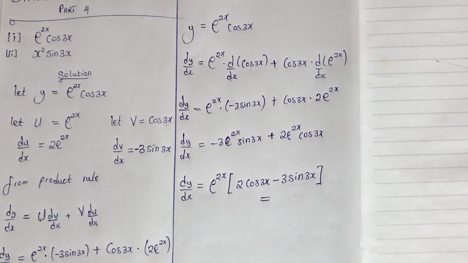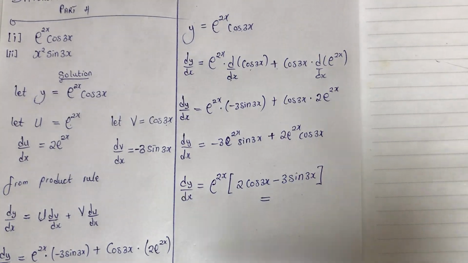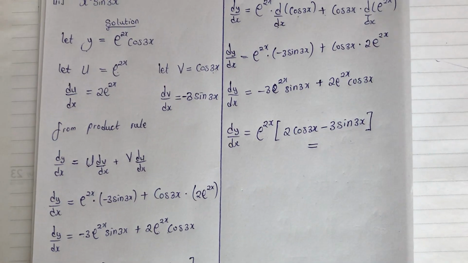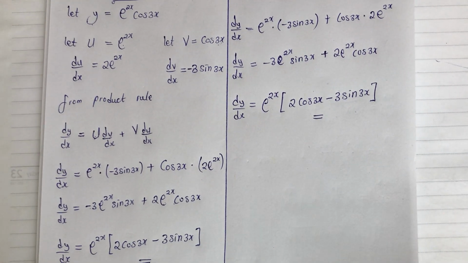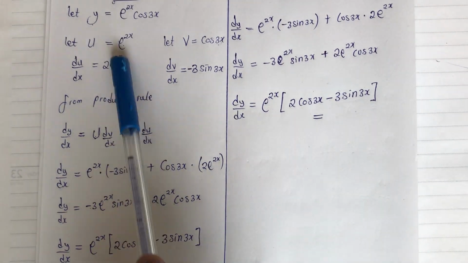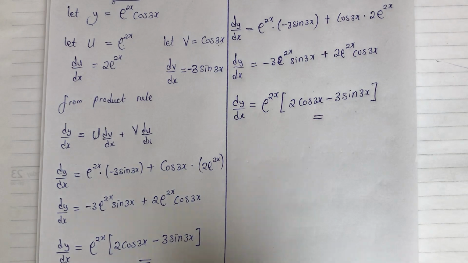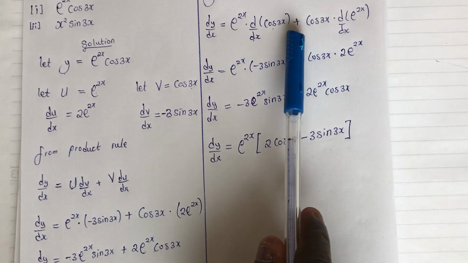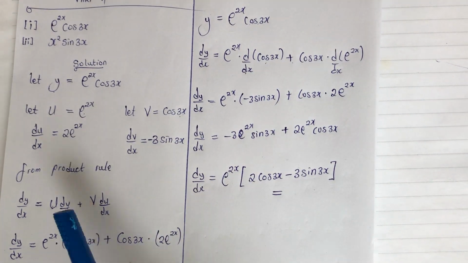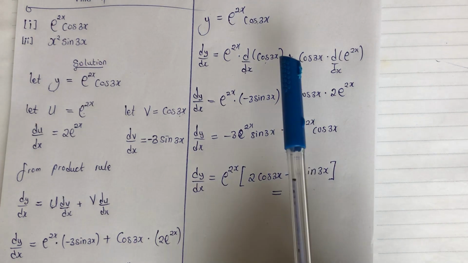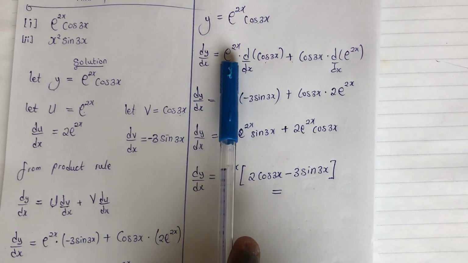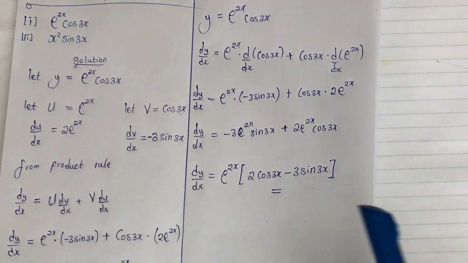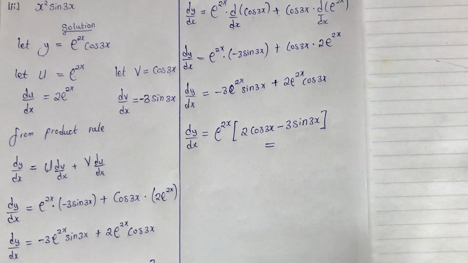So this is it. You decide to choose the method that you want. This is actually 1, 2, 3, 4 lines. When we compare it with the first one, it's still the same, but the first one is a little bit longer. But I prefer this method because it's very simple. You just need to know the formula, and the formula is what we use to do this. So for you to apply this method, you need to have the product rule formula in your mind, because u stands for the first function, dv/dx stands for the derivative of cos 3x, and so on.